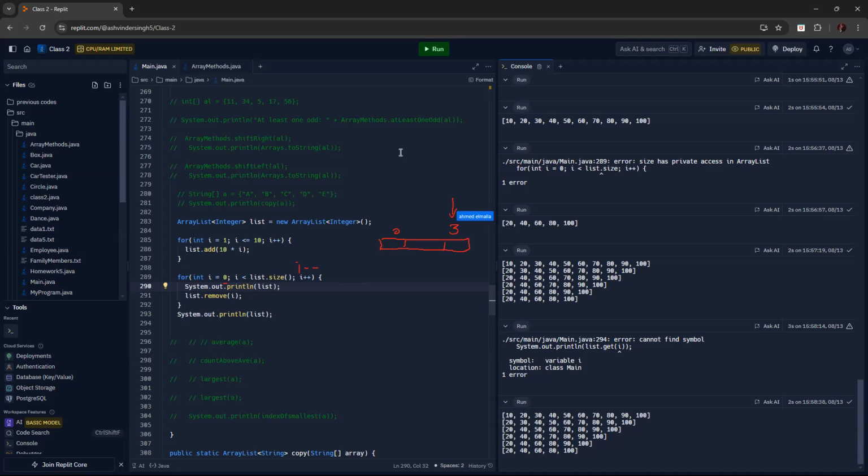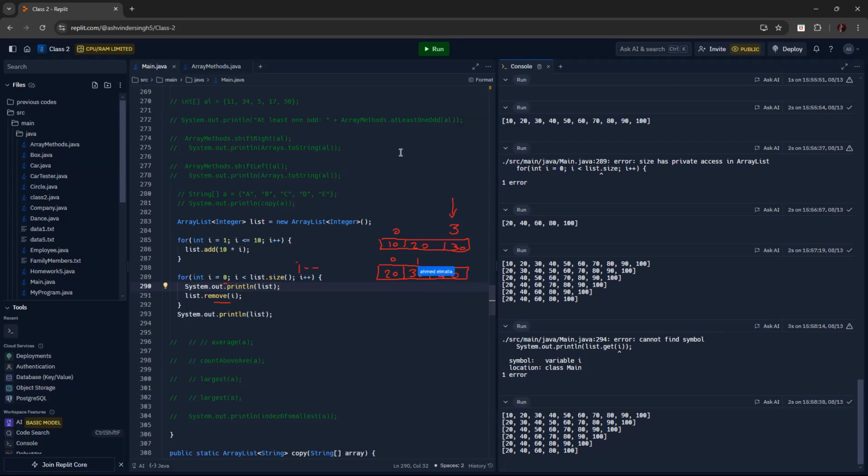Because every time you remove something from the array, the elements shift. If we assume that here there is 10, 20, and 30, when you remove 10, what happens inside is that the 20 becomes index 0, then here becomes 30, and here becomes 40.